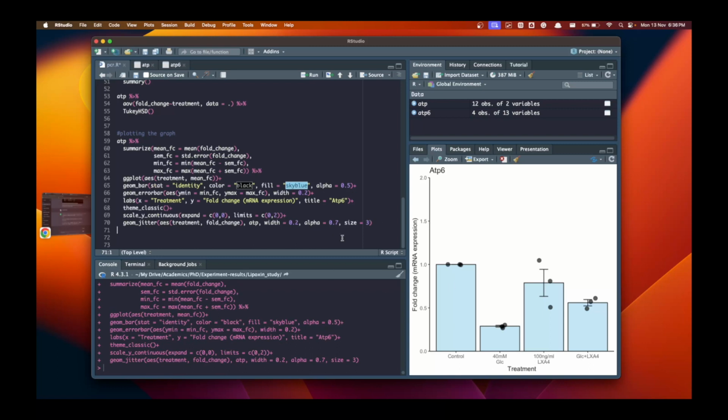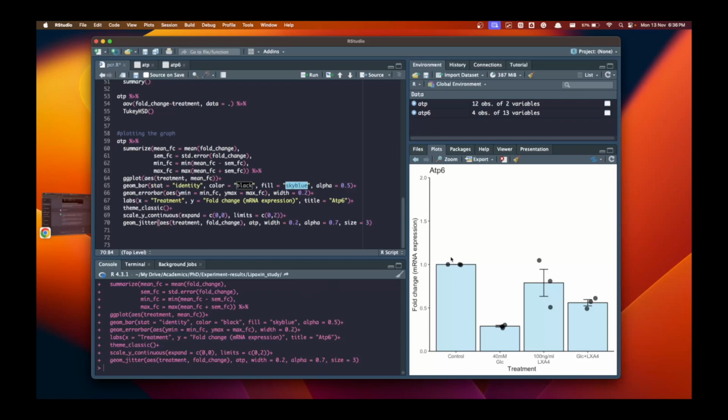All right, so we have the data points and we have the bar graphs, the error bars. The last thing that remains is putting the significance values. So for that, I need the values. But before that, I'm going to put the lines on top, just lines.